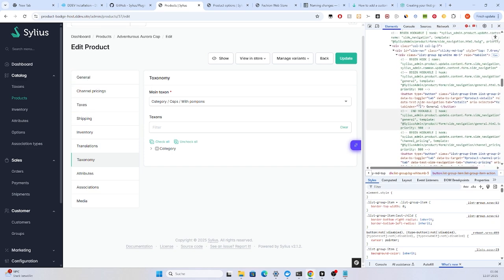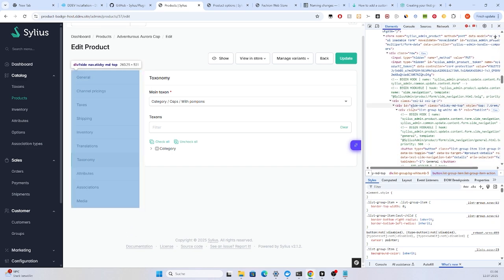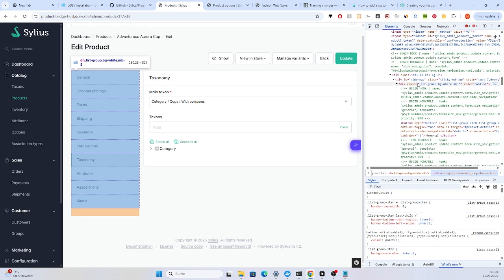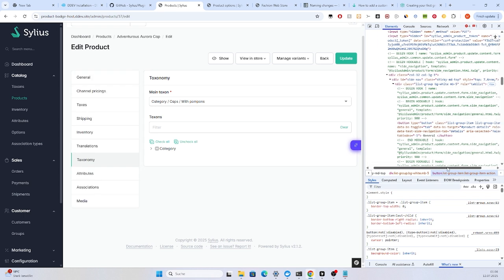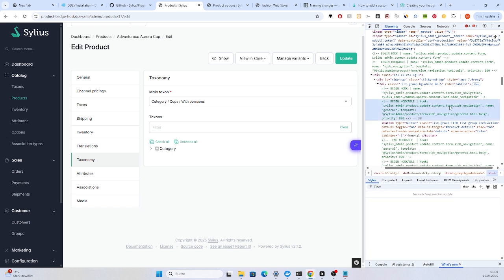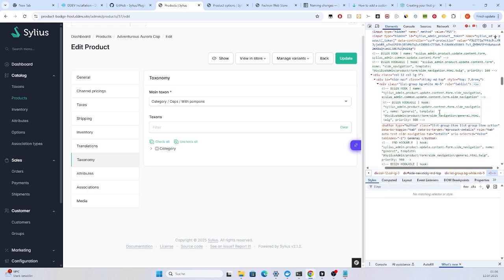As you can see here, they are all buttons, so that they target elements. So what we will be doing is we will add to this side navigation a new hookable, as you can see. This is the hookable general, and we will add a new product badge hookable. We can take a quick look at it.